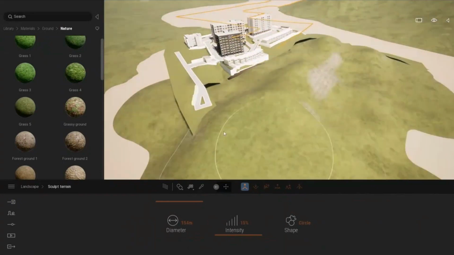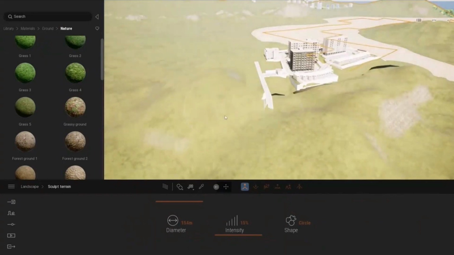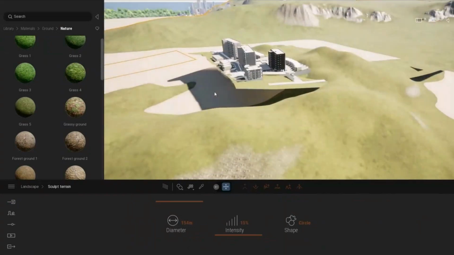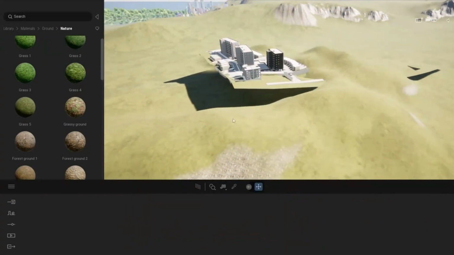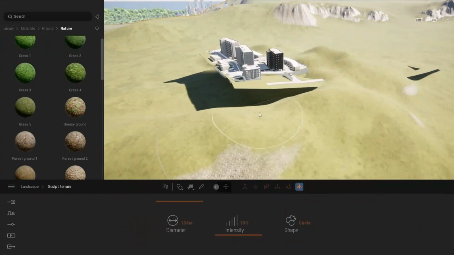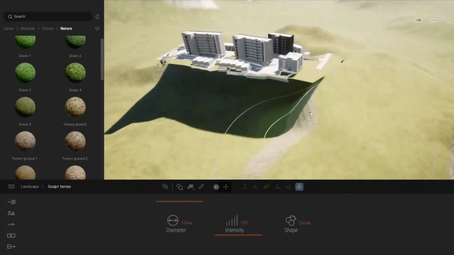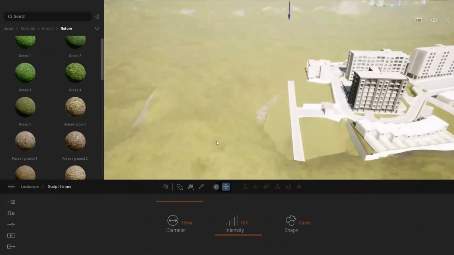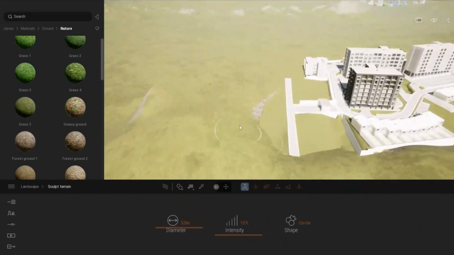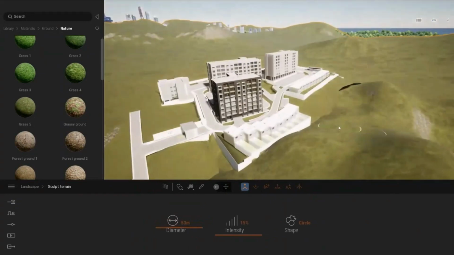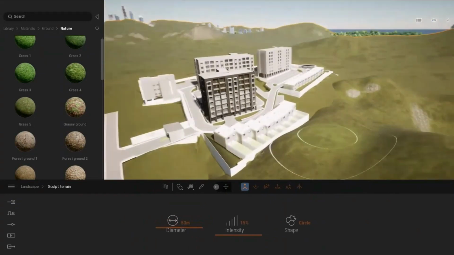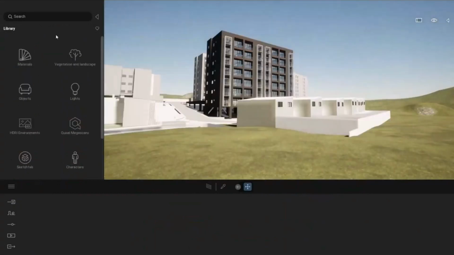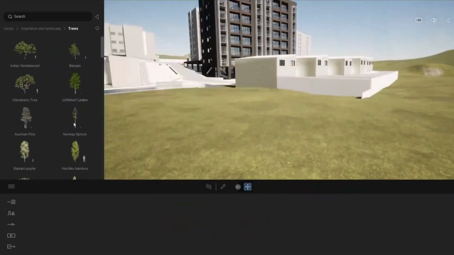You can use this tool to shape up the environment. So here, maybe we don't have all the surveyed topography. We can use tools to create a site to make it look better. And you can adjust the diameter of this tool for the push-pull to bring the information up. You can adjust the intensity. So it's kind of like a really cool sculpting tool. And again, like this is just point and shoot. You don't have to be incredibly accurate. You can just do it straight away.